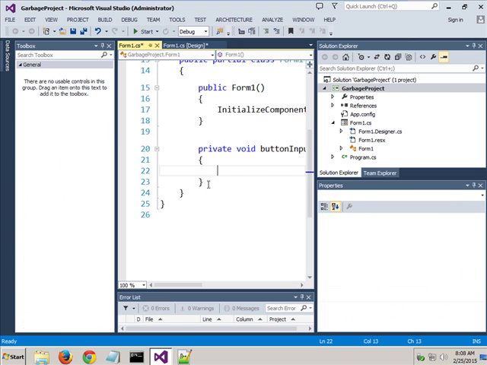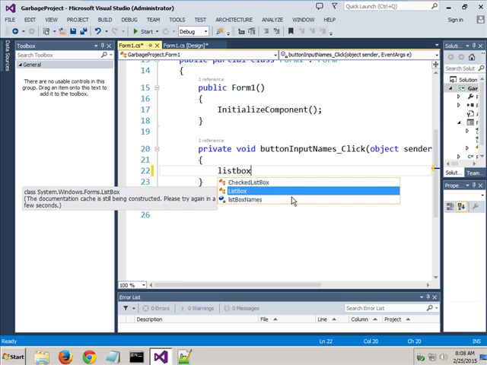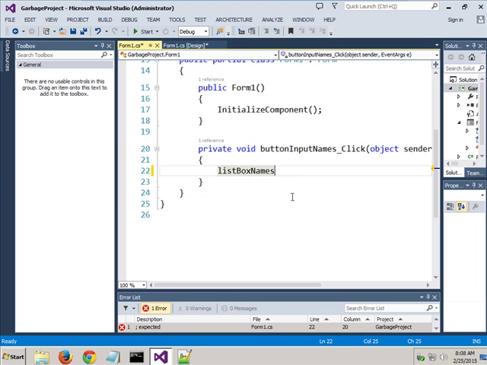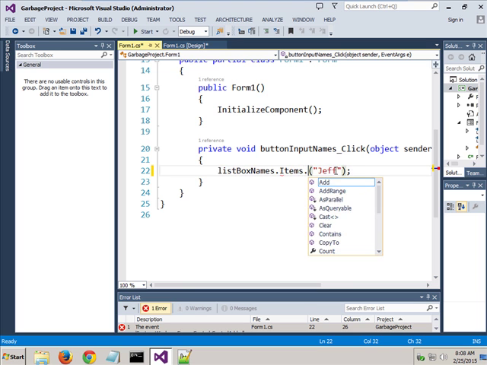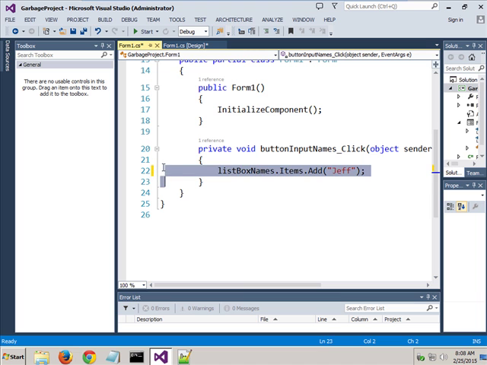Now when I come in here, I can manually add them this way too. So list box names dot add Jeff. In fact, that's list box names dot items dot add. Alright, and if I wanted to put in 3 or 4 names this way, I can do it like that too.